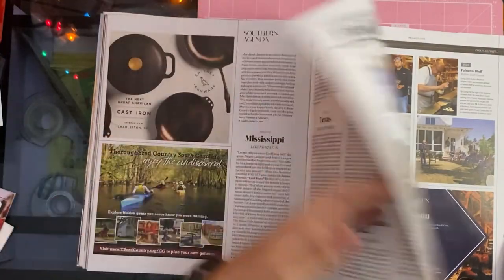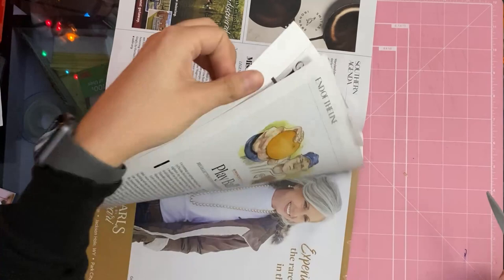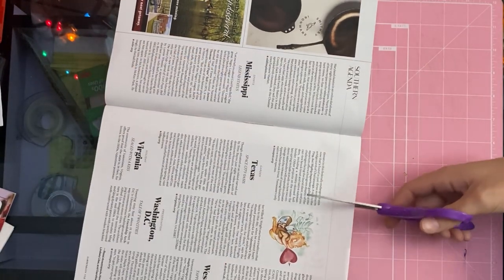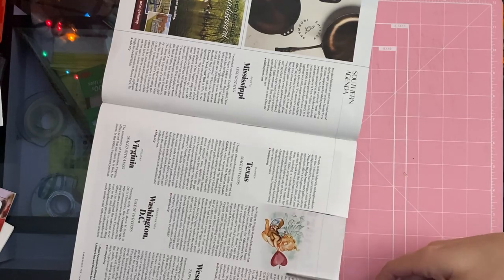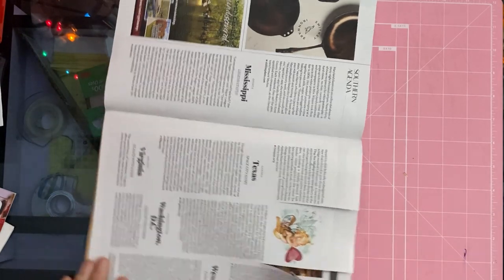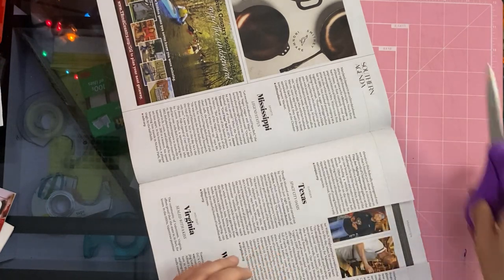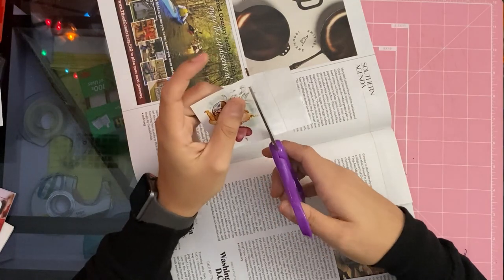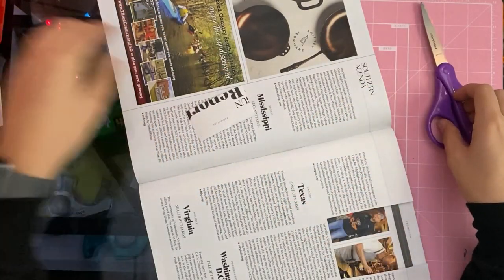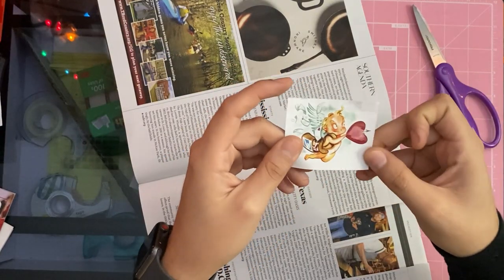Thinking of you. See, that's also why I like going through magazines, because it reminds me of my friends. It's so lonely quarantine time that I don't know, I'm living in the past at the moment. It seems like I'm living in my head. So being able to be reminded of my friends is always good. Oh, cute baby.